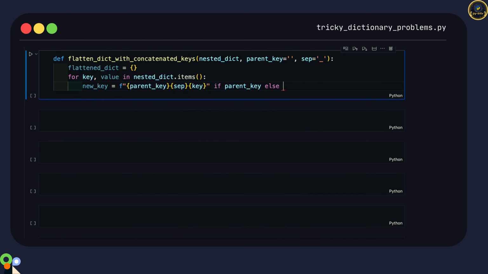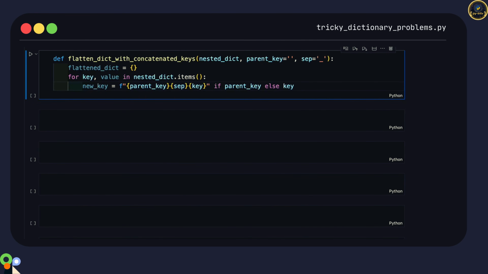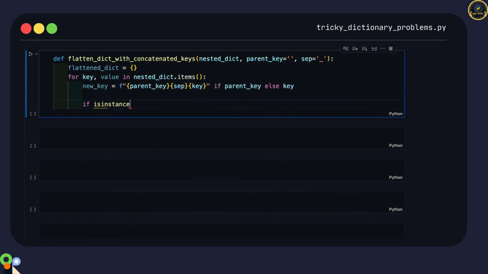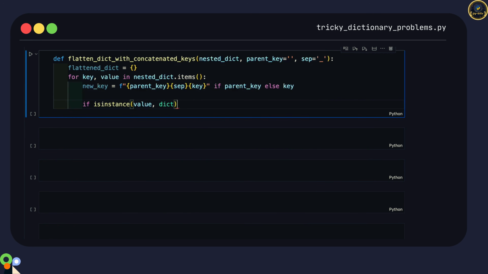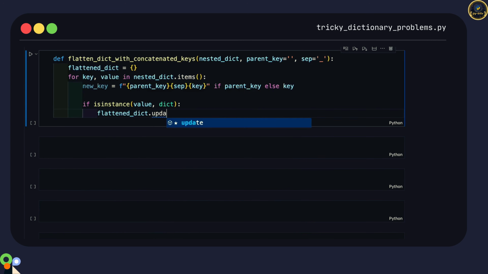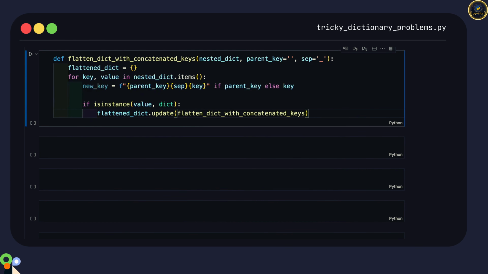We form this if parent key is not an empty string, but in the else case we take new key equal to just the key value. That's it. Now we are checking whether the value of that specific nested dictionary item is again a dictionary or not. If yes, we do flattened dict dot update, and again we call the same function recursively.